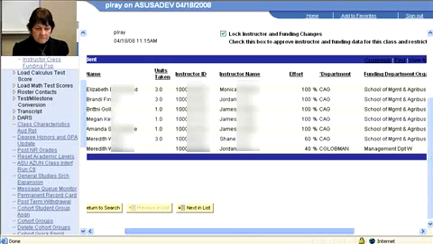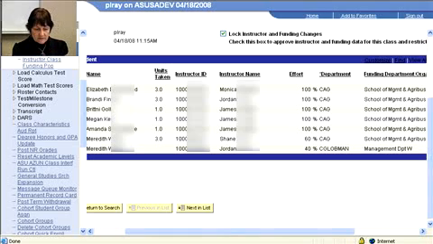And while I'm updating this, I may get interrupted. What happens if I get interrupted and I haven't entered a percentage of something? Can I save it the way it is and come back to it later? Yes, you can. And you want to be sure and lock it, as we did, and save it. And that will prevent the nightly process from changing the data that you've already put in here. Okay, great. Because it would restore it to the original data.